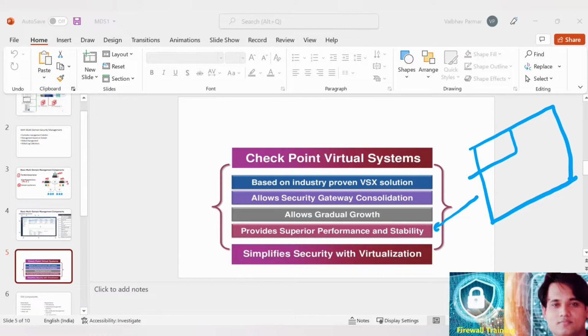This point is important because within one box, you will be utilizing this VS and its throughput. Say for example, you will use this VS for some purpose, say IPS, so you need a good amount of throughput for that.